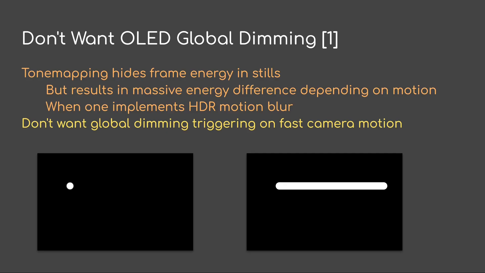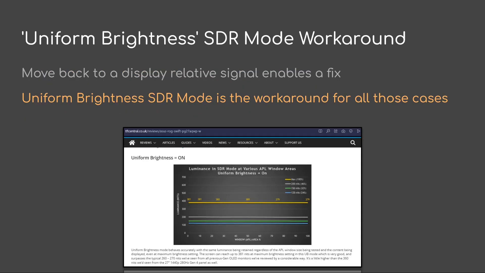For example, on the left we have a very bright sphere, and on the right we have a very bright sphere moving. Therefore, if we're going to have scenes with extremely high dynamic range and very bright small areas, we're going to have massive adjustments in APL across the frames. And if global dimming is on, then we're going to have massive adjustments in the exposure of the frames — you're going to see something where if you do a fast camera motion, all of a sudden the background starts getting dark. The workaround is uniform brightness SDR mode, or SDR mode with automatic brightness limiter (ABL) turned off.